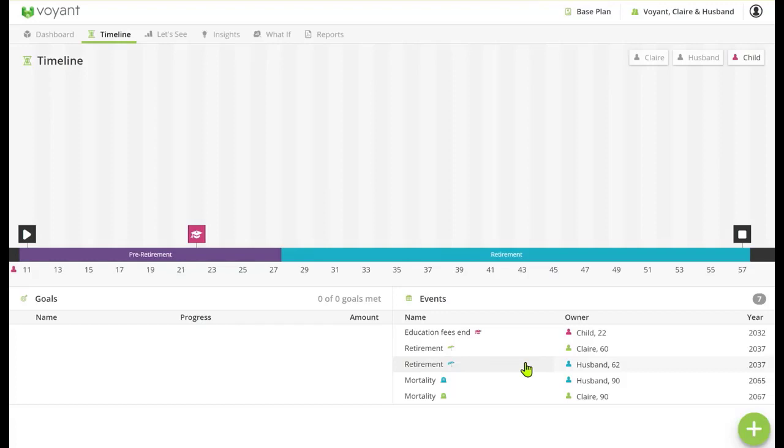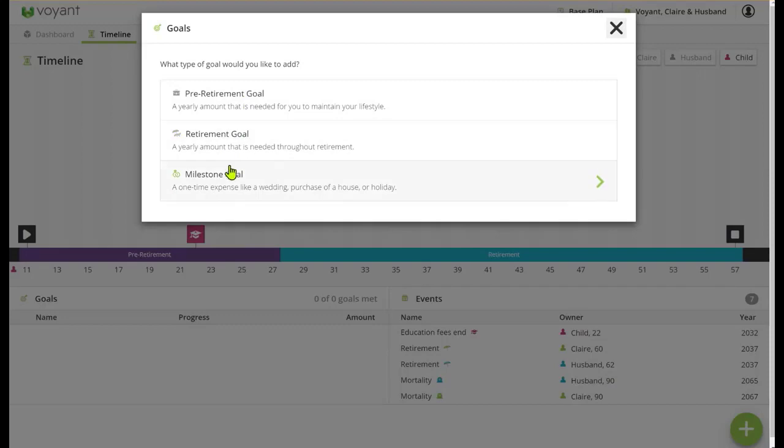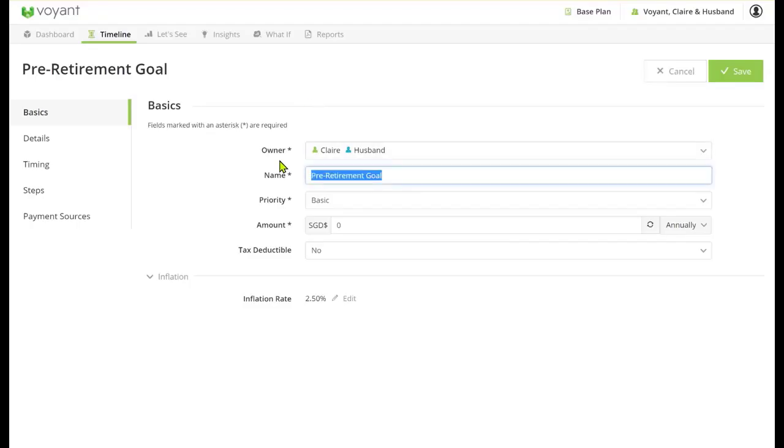Now this is a really important part of my planning. It's a really important part of who we are as a family, and it's a goal of ours to be able to afford those education fees until we need to. So rather than just putting that in as an expense, I'm going to reflect this as a goal in the plan. So I can either go back to my dashboard and add the goal, or I can do it here. And I literally just decide what type of goal it is. So it's during the period of pre-retirement. So I'm just going to reflect that this is an education fees for William, their son.